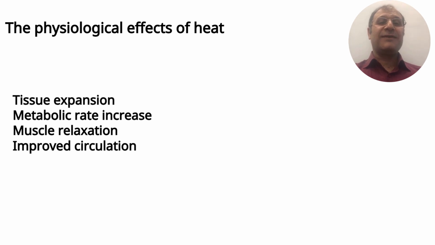Metabolic rate. Heat increases the metabolic rate, which can accelerate healing and tissue repair. Pain relief. Heat therapy is commonly used to relieve pain, especially in conditions like arthritis or muscle strains. Muscle relaxation. Heat helps relax tight muscles, reducing spasms and stiffness. Improved circulation. Heat increases blood flow, which can accelerate healing and reduce inflammation.